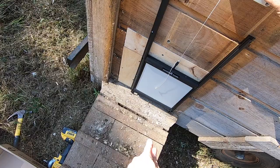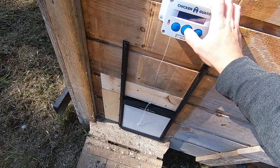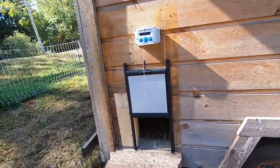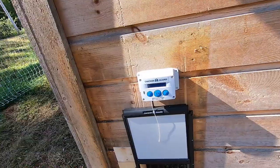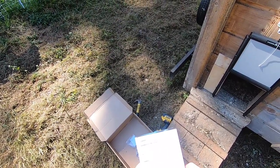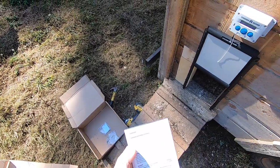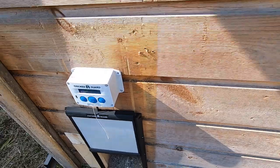All right, so I want to make sure it's down and that this is all the way touching, that'll lock it in place. Boom. Menu. Let's see what happens. So it's going to automatically open now. Okay. Yes. Okay, so now it says opening and closing settings. The positions can be independently set. For example, you can have a timed opening, which I liked, in the morning, and then use the light sensor to close at night. That's perfect. So press the up or down to choose your preferred option setting. Setup wizard complete. So we'll come out tonight and we'll make sure the door is shutting at 7:30.